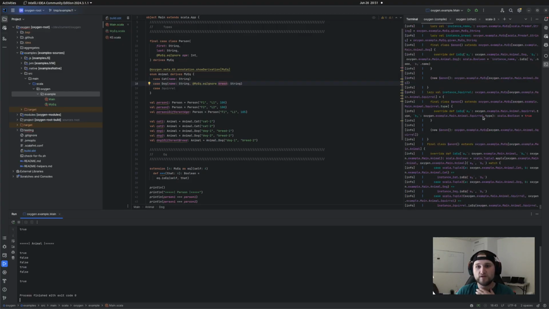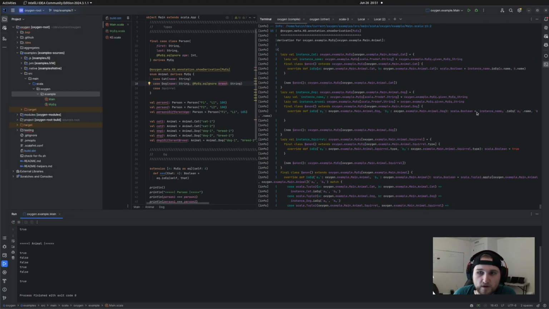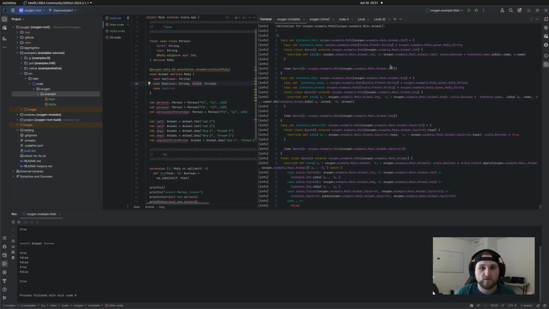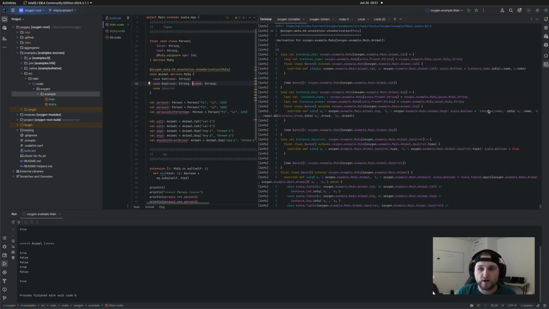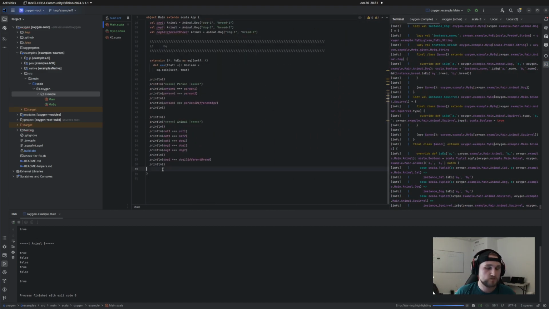Amazing. And you can see if we go up to actually look at dog, the instance of dog, here we're only comparing the names. And if we get rid of this, now for our dog, we're comparing name and breed. Cool. So that is our instance of eq. Next, we'll be doing monoid. So hang in for the next one.